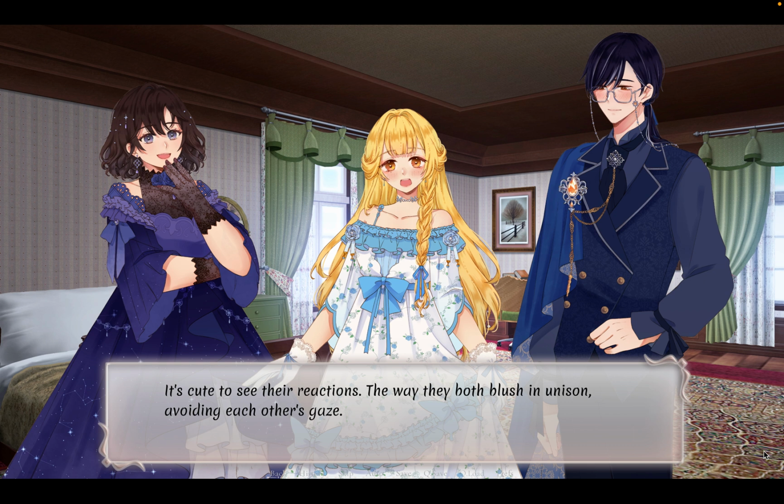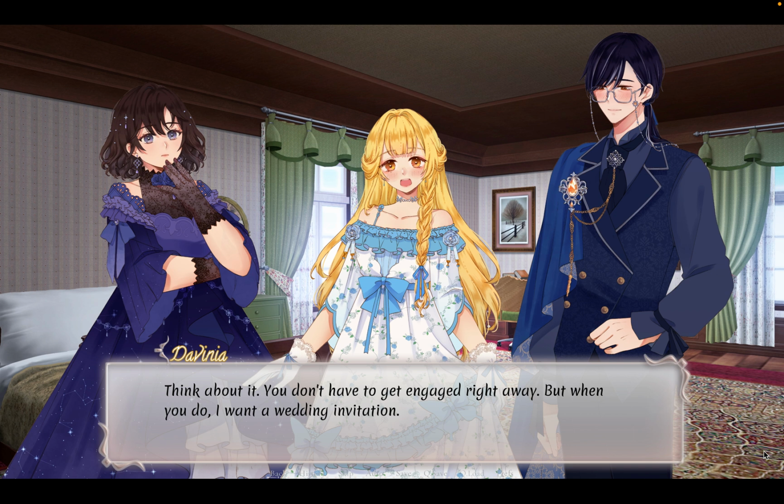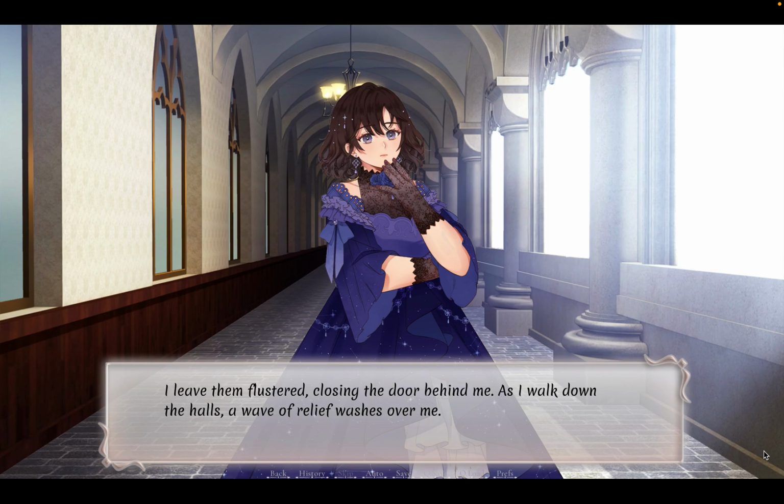It's cute to see their reactions. They're both blushing a lot. The way they both blush in unison, avoiding each other's gaze. I wonder if Cenric and I look like this. Think about it. You don't have to get engaged right away, but when you do, I want a wedding invitation. I leave them flustered. No reply necessary, closing the door behind me.